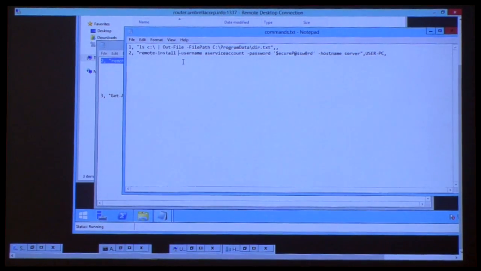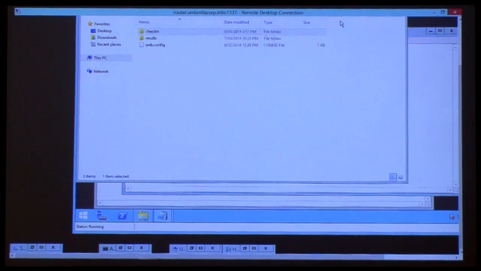And what this is doing is it's calling a PowerShell function within my script called remote install. It's feeding it through 3 parameters: a username, a password, and a machine to infect. That's all we need to go off and get domain controller access. What will happen is the next time that script runs, the user PC will go and download this task list. It'll say, hey, I've got something to do, and it's going to execute this command. And within the next few minutes, we should see the server check in to this directory. So probably see it in 5 or 10 minutes time.